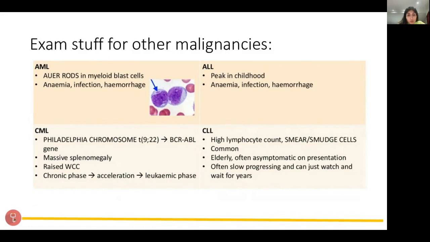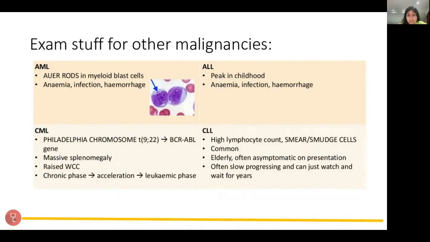So in acute myeloid leukemia, which is AML, the main thing to remember is that sometimes in SBAs you might hear the term Auer rods, which there's a photo of, and you can see that you get this little inclusion separate to the nucleus of the white blood cell. If you hear about Auer rods, you're thinking acute myeloid leukemia. It tends to happen in older patients, whereas acute lymphoblastic leukemia is a disease of childhood. So in an older person, be more worried about AML than ALL.